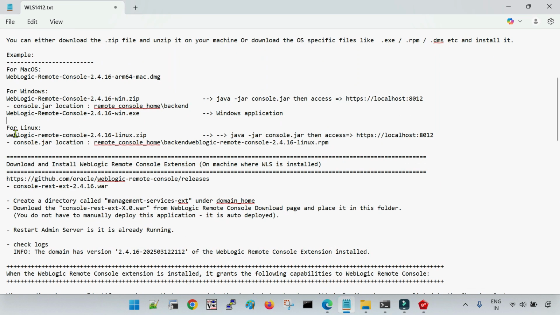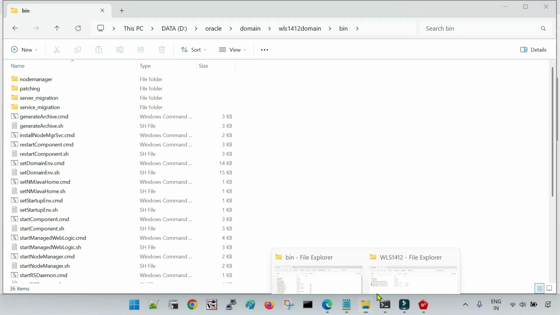This I have covered in the previous sessions as well, but if you have missed that, I am explaining it again. You can double click on this one, and it will take some time for the initialization. After it is initialized, you can register your WebLogic domain here and manage your domain from here. So this is the first option, which is the .exe install. Apart from that, I have said that you have a zip installer as well, .zip. Once you extract the zip installer, let me show you.